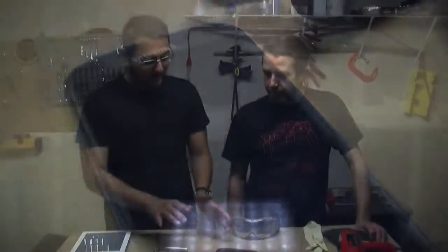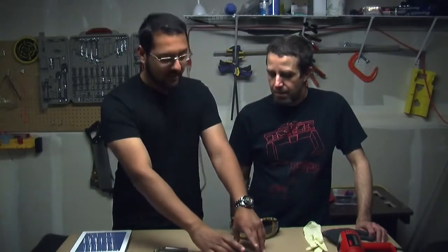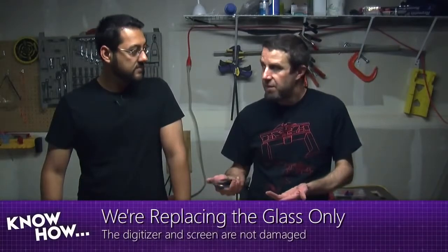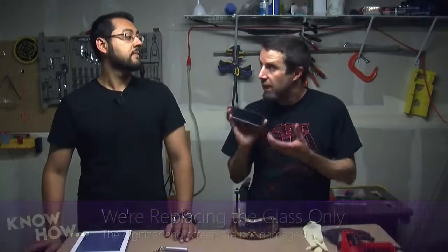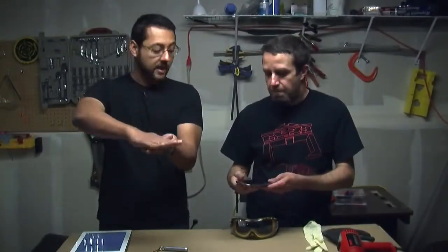What we're going to do is replace the actual piece of glass covering the screen, but to do that we have to remove it. There are no screws — it's not like we can just pop it off. The reason we're doing this is because the replacement glass only costs about $10, whereas a new screen assembly is about $200. At that point you might as well get another phone. The screen is attached to the Gorilla Glass, so in this case since the digitizer isn't broken, it's just the covering glass — and that's glued on.